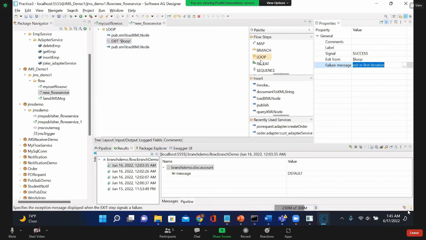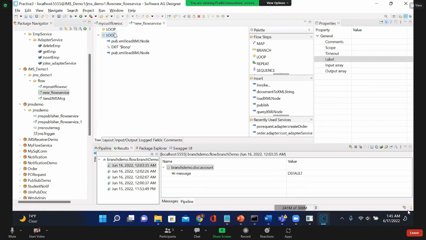If I have a nested loop, like this, one loop is there, second loop is there, and exit is written, it will exit from all the loops. Is that clear? Yes, sir.